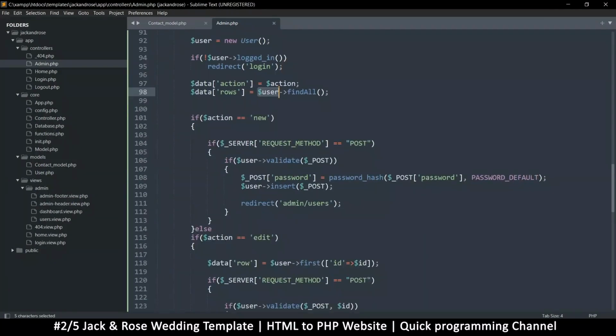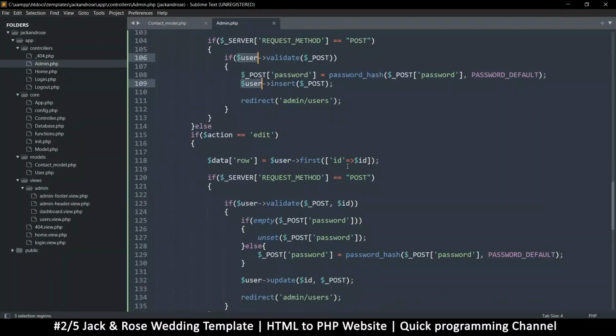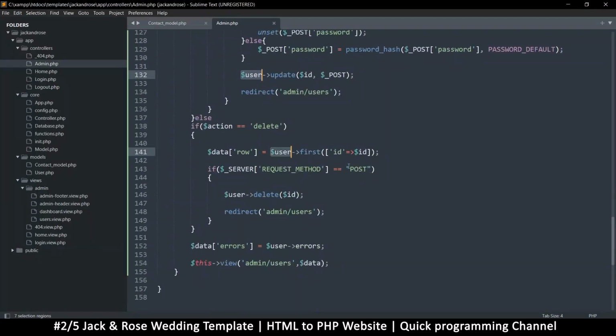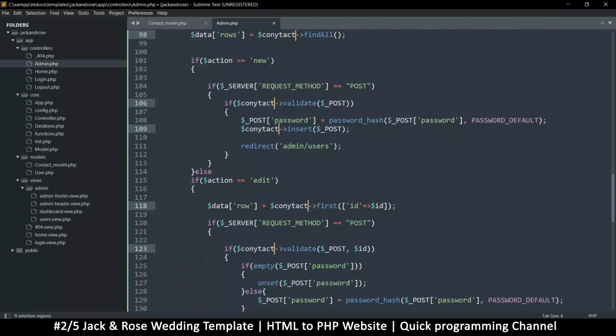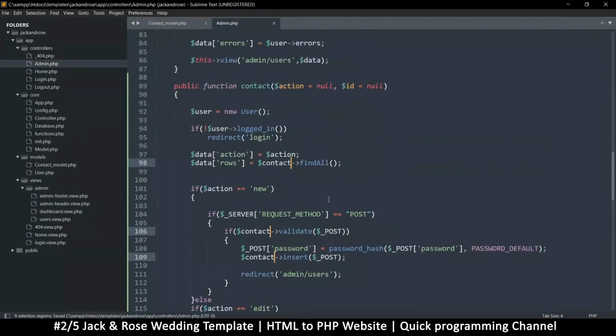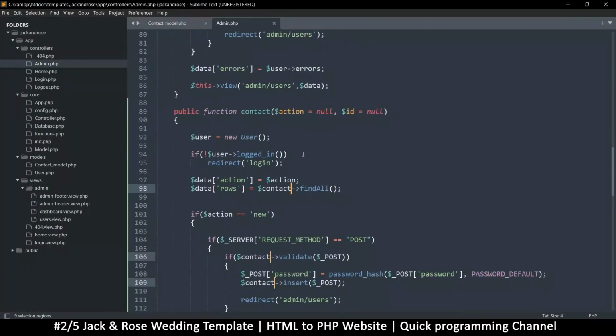But from here, what's happening? So from here, it's going to be contact. Even though we don't need to validate, but who knows?